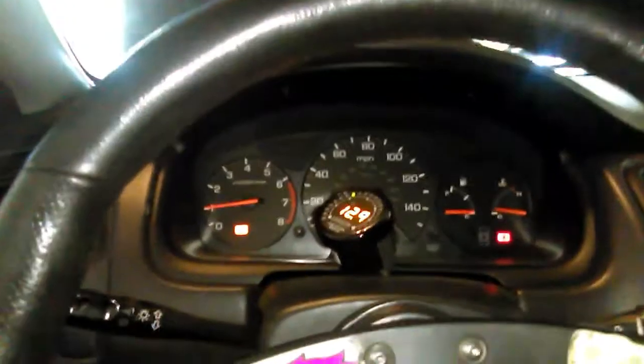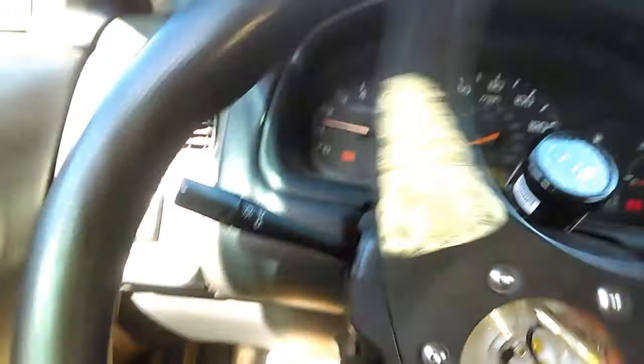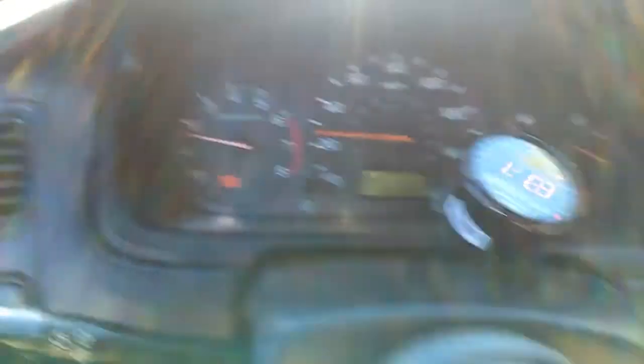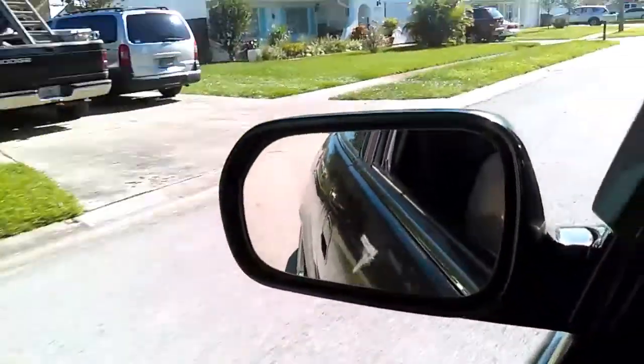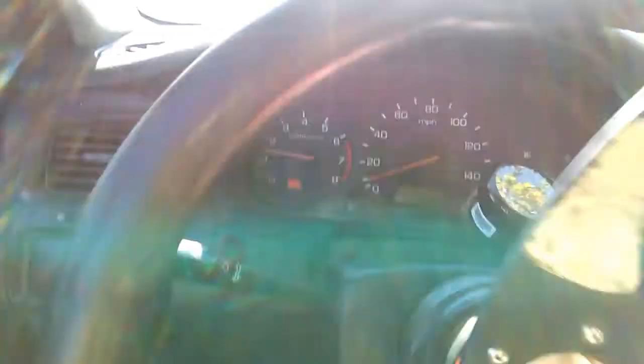Going to put it on the ground and take it around the block. Driving around the block and this clutch is stiff as hell. Slow down because Angel already smashed into this stuff. I love it. I don't know if you guys can hear it in the camera but this turbo sounds beautiful. Yeah, the clutch is stupid stiff. She's running, she's driving. Six-puck life now. No slippage, but yep. Going to go ahead and park in the garage guys. She needs gas - she ran out already, had to put a gallon or two in from what I had.